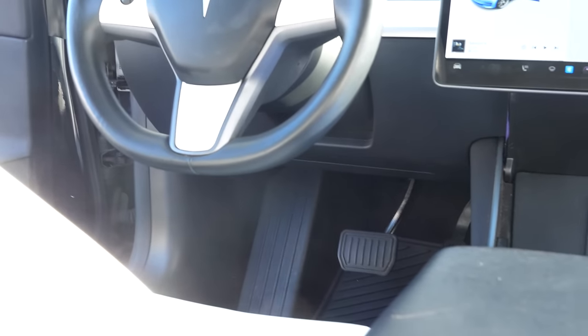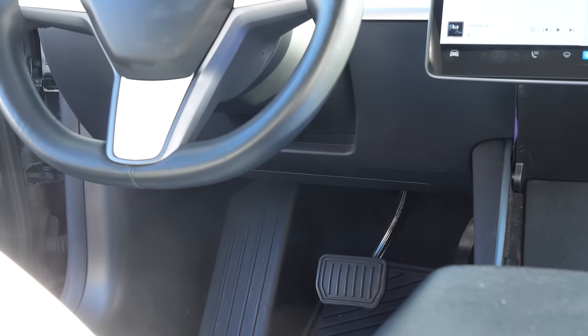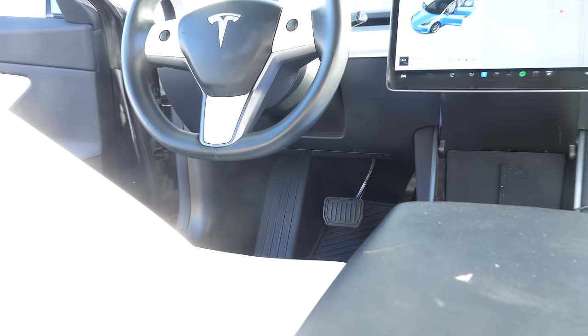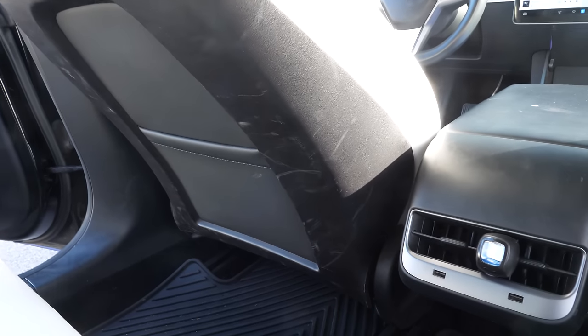It's so scratched. Now as a comparison, here's the driver's seat where I am all day. Look at how it's perfectly clean. Look at this. No damage, no scratches. Even though I'm the one that's driven this 102,000 miles, how is there no scratches there? But then you go over here, whoops, look at that. And then back here, whoops, look at that. At the end of the day, these seats are never looking like they used to.